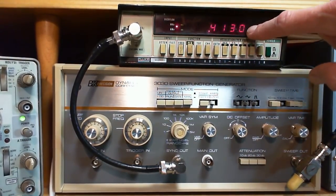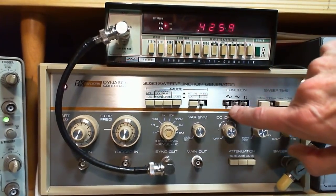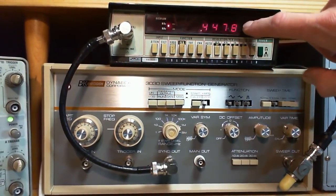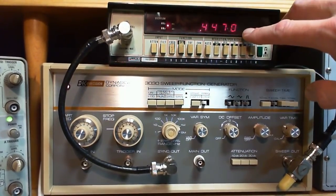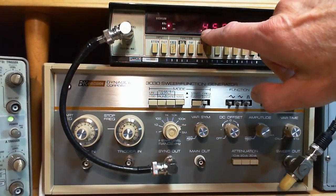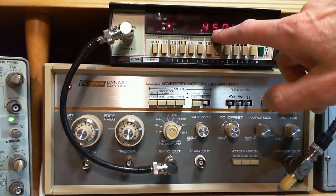Well, these are starting to become kind of a jumble. The screen looks like that, by the way. But we'll talk about that in a sec. And we put it on full speed. You can't really figure much out from this now. This will tend to show the middle frequency roughly. See, 400 to 500, the middle would be 450. You see how it's kind of bopping around the middle?